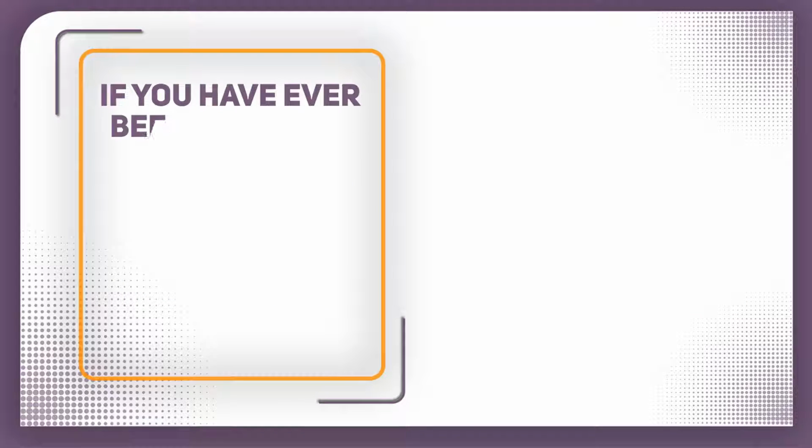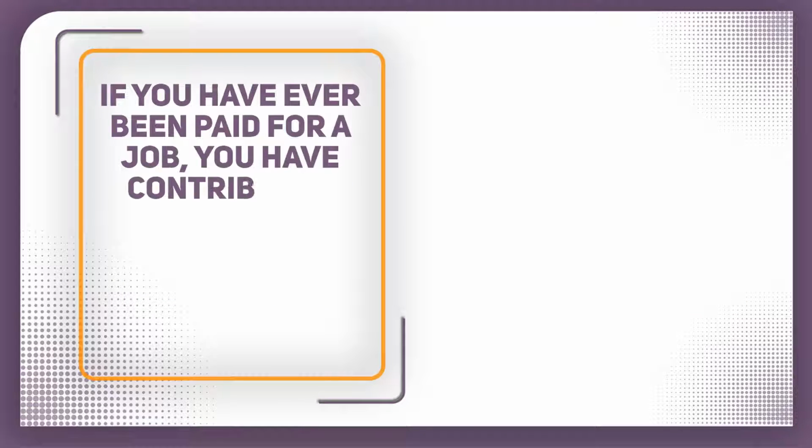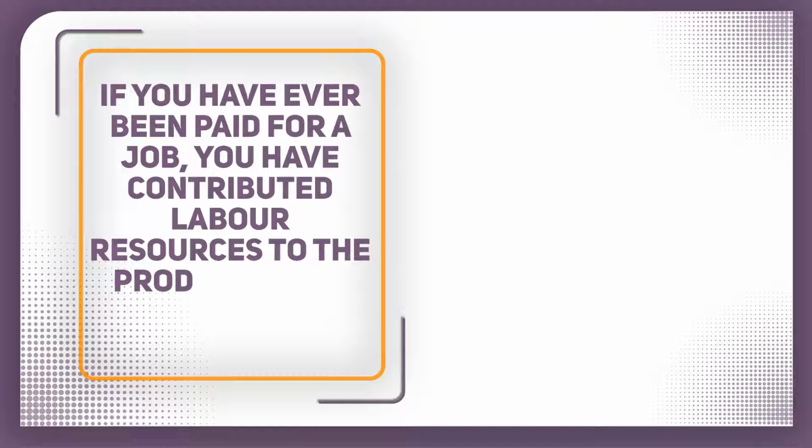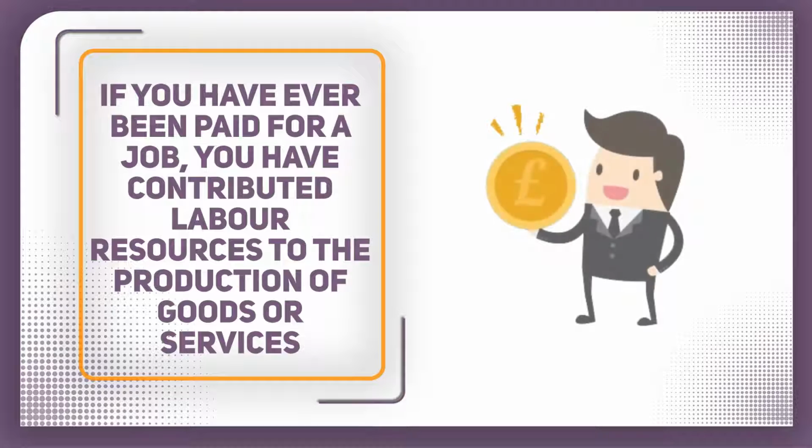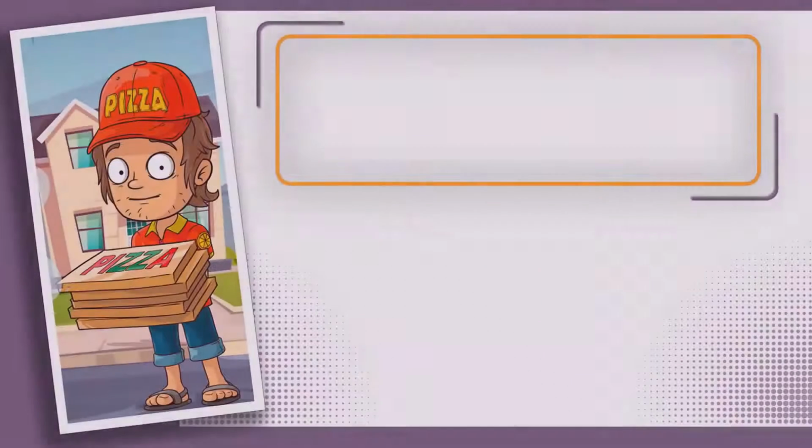If you have ever been paid for a job, you have contributed labour resources to the production of goods or services. The income earned by labour resources is called a wage, or a salary, and is the largest source of income for most people. When we talk about production, labour means human effort, both physical and mental.